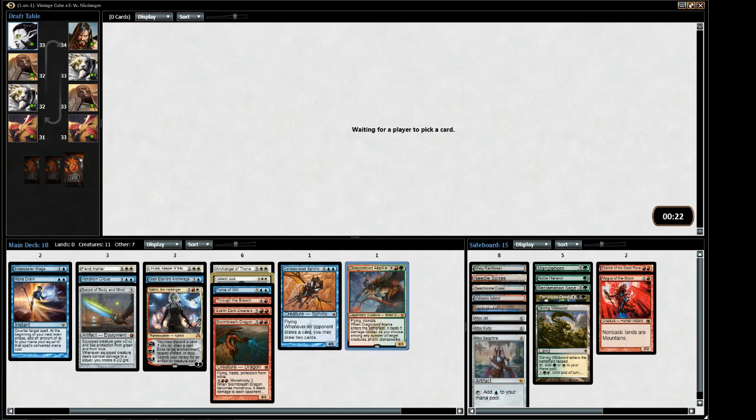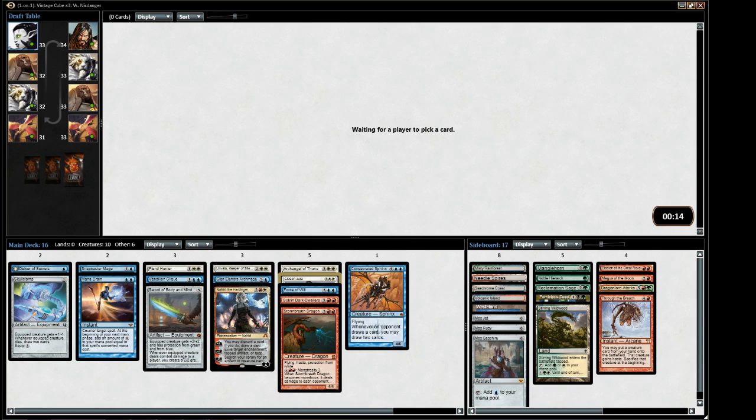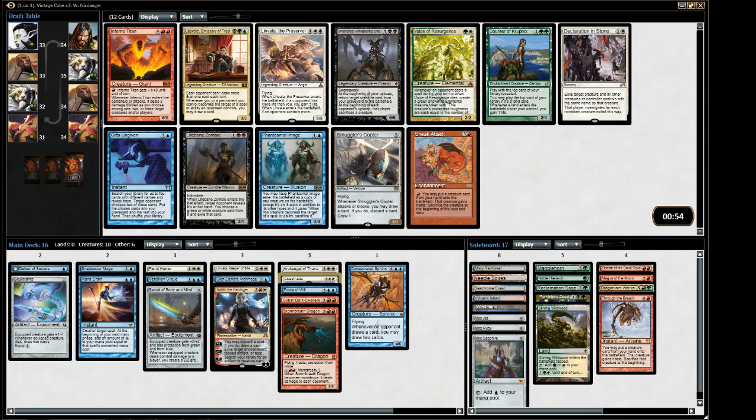Maybe not. Well, we have Atarka, right? I don't think we're playing through the breach here. Inferno Titan's really good. It's exactly the kind of thing we need. It's also the Smuggler's Copter, but we don't have that many early creatures. Yeah, I think it's the Titan.